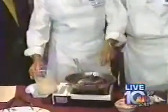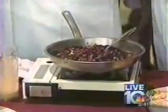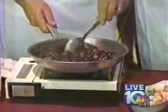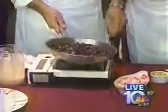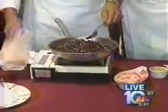Add a little bit of cream. Because the rice doesn't have any starch, we have to add a little bit of starch to it or some thickening. And that's where we added the heavy cream. You can actually smell the lobster as it comes out right now. You can smell the lobster aroma. So let's go and add a little bit more.